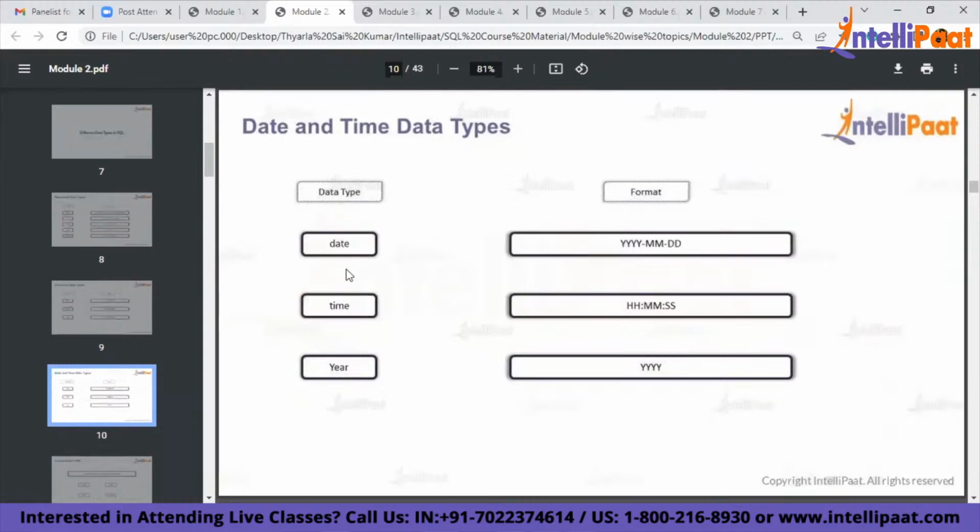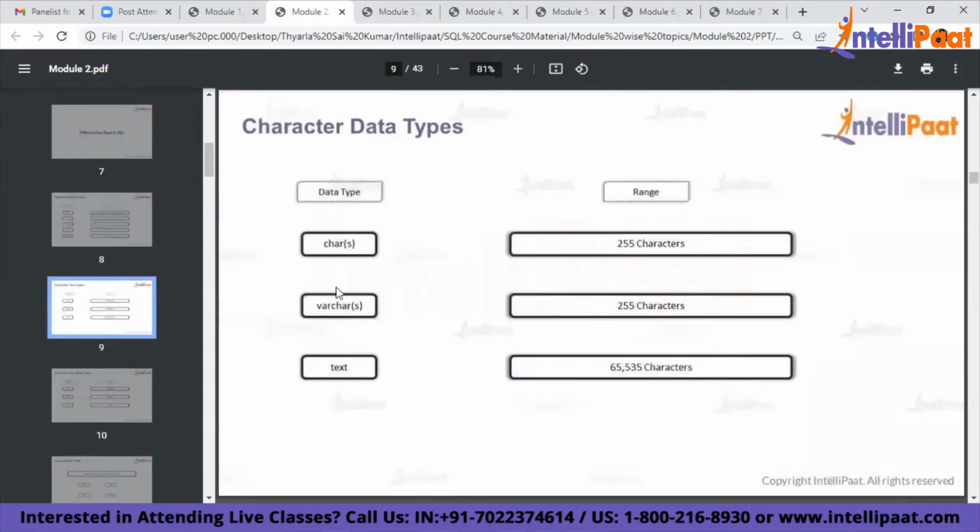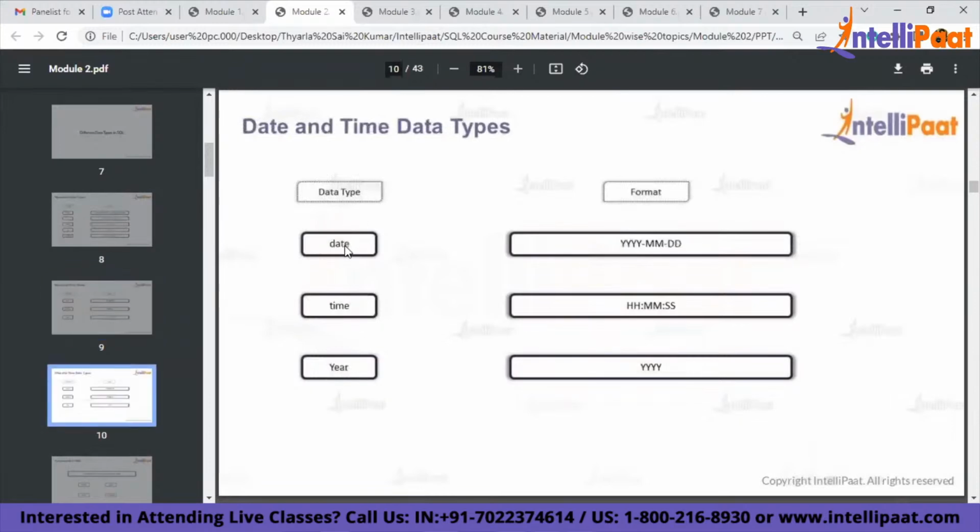So broadly, we have three different data type buckets, and within each of them we have actual data types. Under the numerical data types umbrella, we have bigint, smallint, tinyint, and decimal. Under the character data types umbrella, we have character, varchar, and text. And under the date and time data types umbrella, we have date, time, and year.